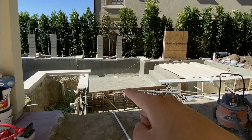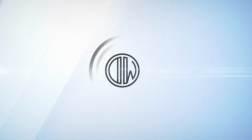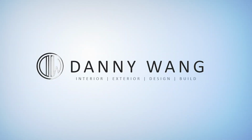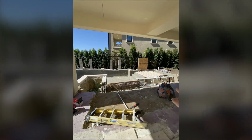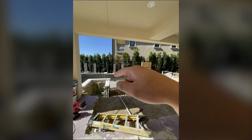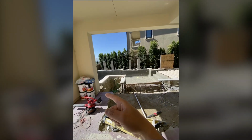So if we take it out without noticing it, the house will collapse. The importance of the grade beam is that it's supporting the house above. So if we take it out without noticing it, the house will collapse.